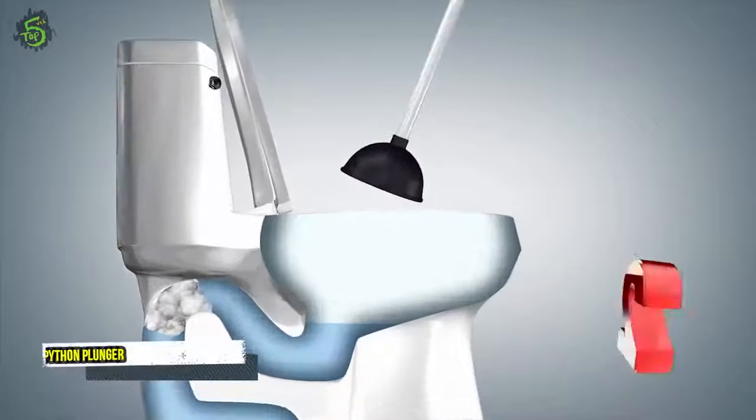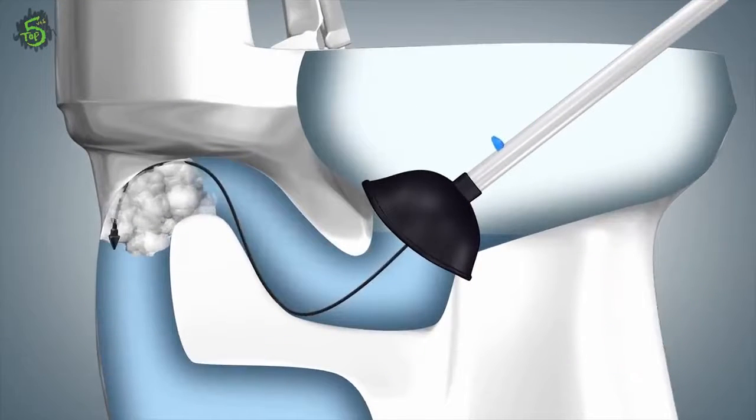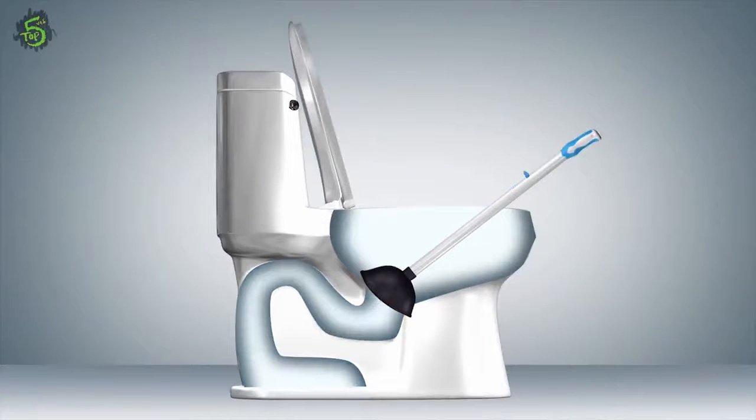Python Plunger. Finally, a simple solution to toilet clogs. We've put the effective rotating and cutting action of the toilet snake into a freestanding and stylish residential plunger. Python Plunger helps save water while solving a universal problem.